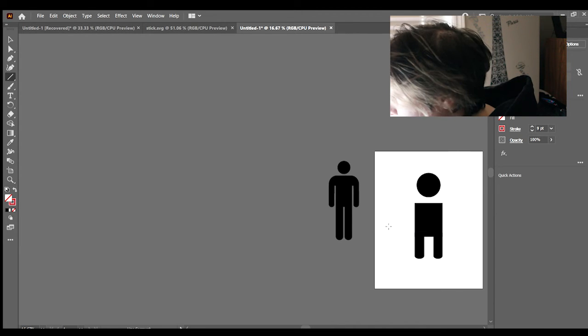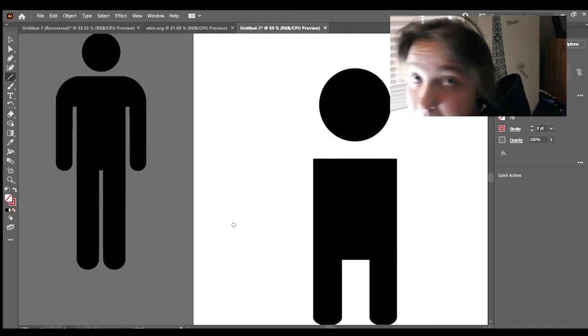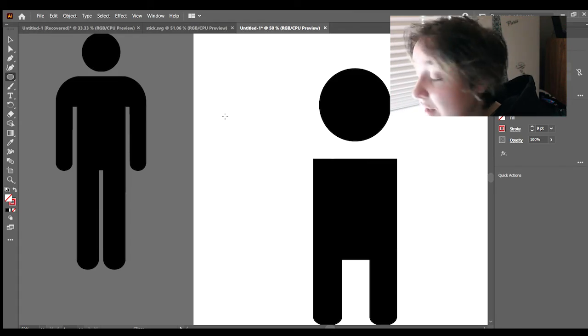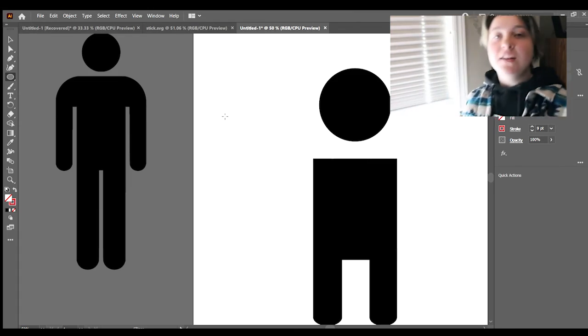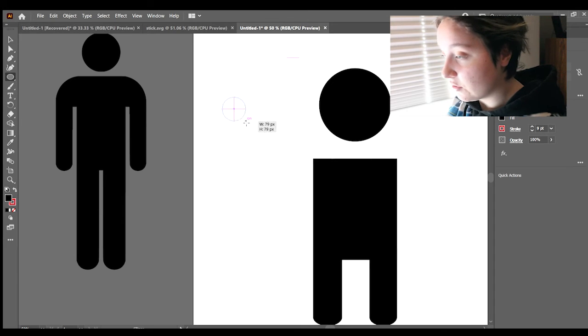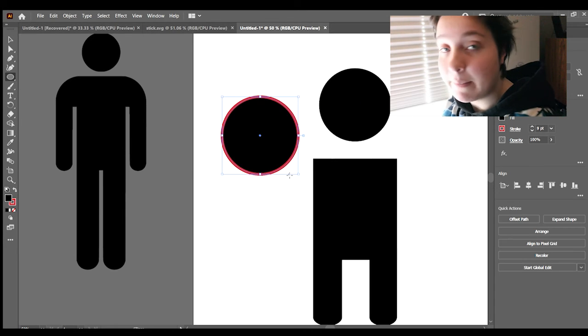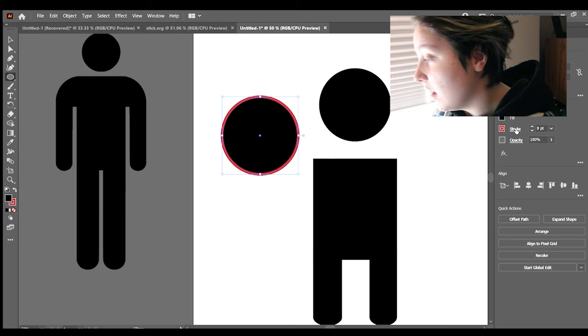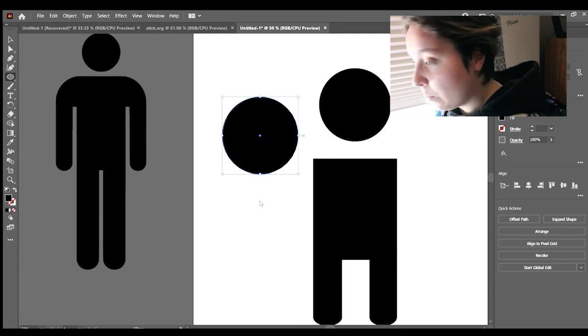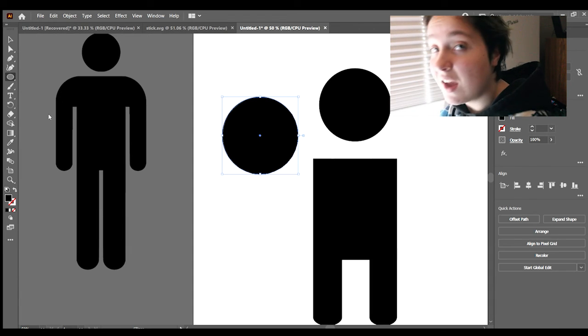So we're gonna make another circle, just like what we did with the head. You can Control C, Control V it if you want. I'm probably not even in the frame. Okay, so we're gonna take another circle like the head. You can even copy paste that one if you want. And I want to take the stroke off of it. And what we're gonna do is go over to our polygon tool again, and go down to the line segment tool.